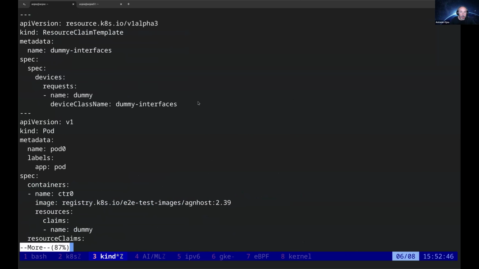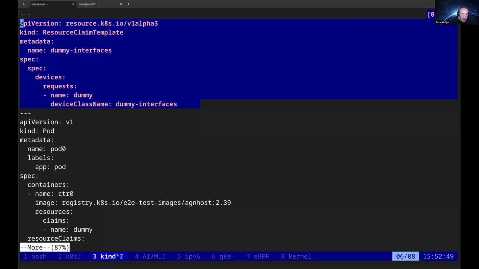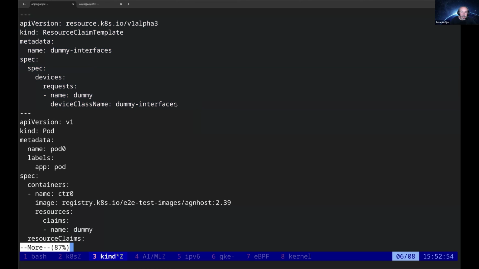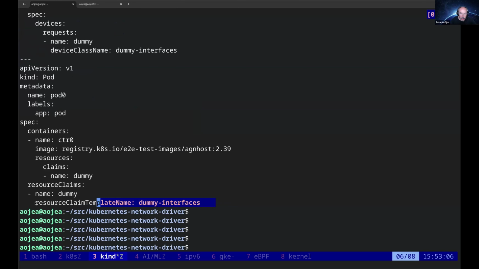Okay, so the resource claim template is going to say request a device from this class. The class, as we saw before, is going to say request any device that matches that the type is dummy. And the pod just has a claim to the claim template, and the container references this claim. So this pod has to be scheduled on the DRA worker.